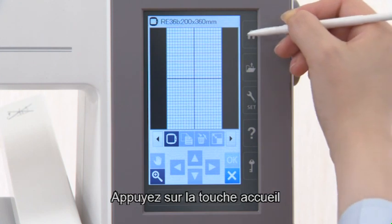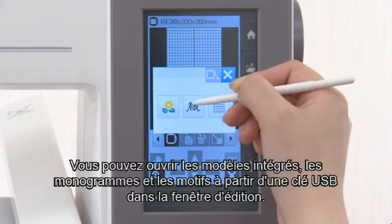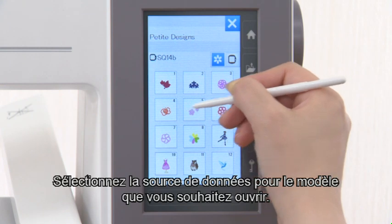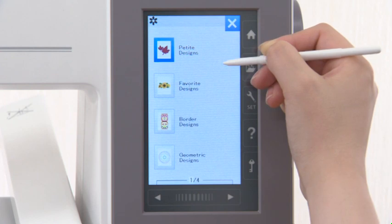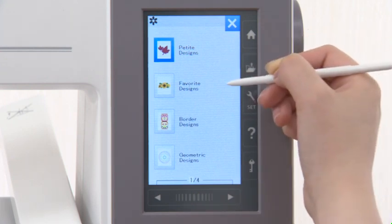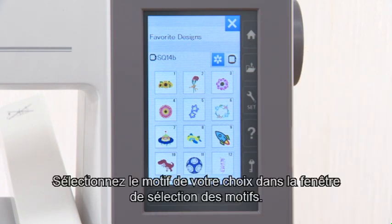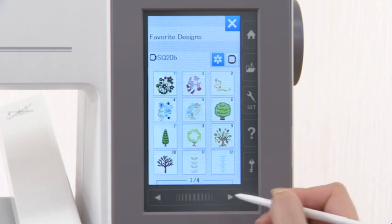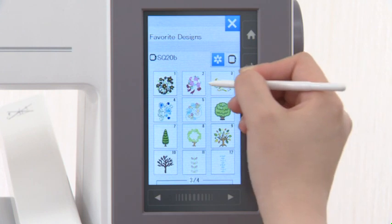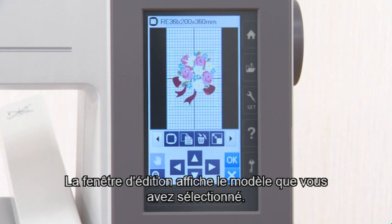Press the home key. You can open the built-in designs, monograms, and designs from a USB flash drive into the editing window. Select the data source for the design you wish to open. Select the desired pattern in the pattern selection window. The editing window displays the pattern you selected.